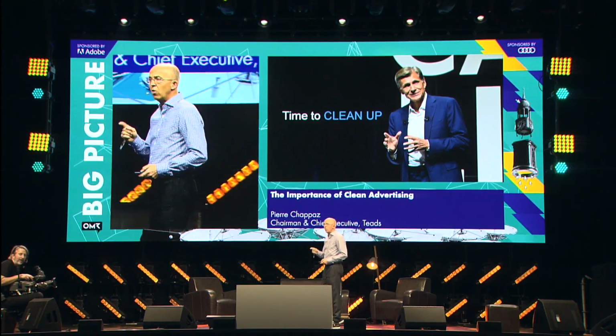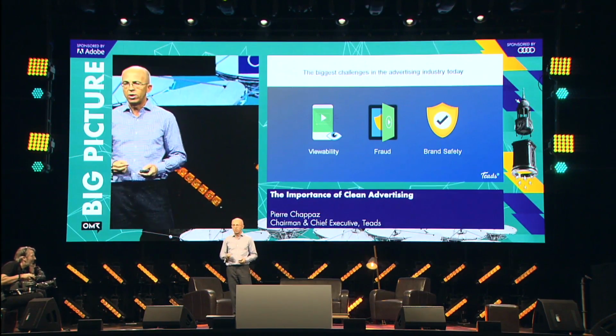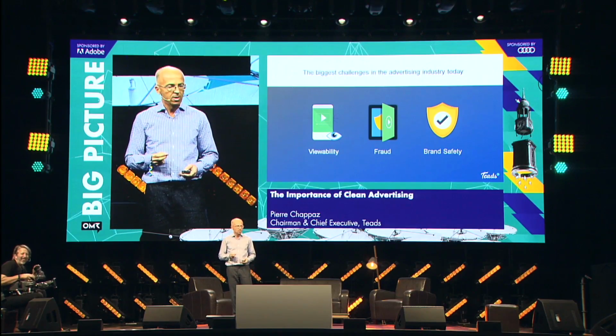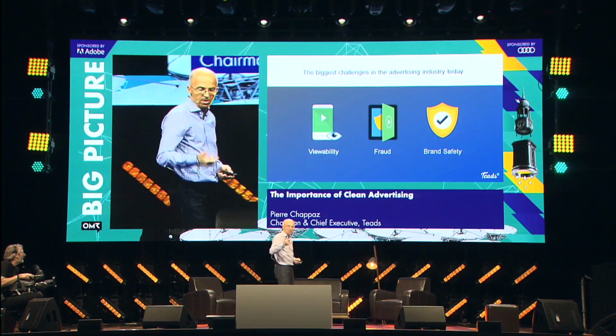And it's true, we all know that our market is plagued with serious issues that we must address. The biggest challenge being probably viewability, fraud, and brand safety. Advertisers want something very simple. They want their ads to be seen by humans in a safe environment. Isn't it basic? Isn't it totally legitimate?